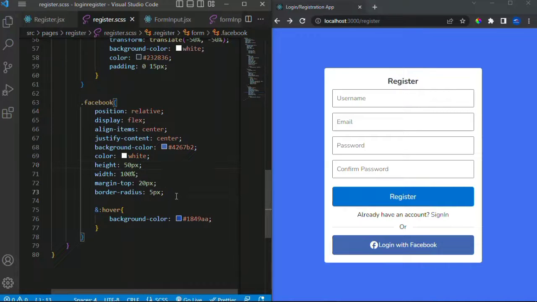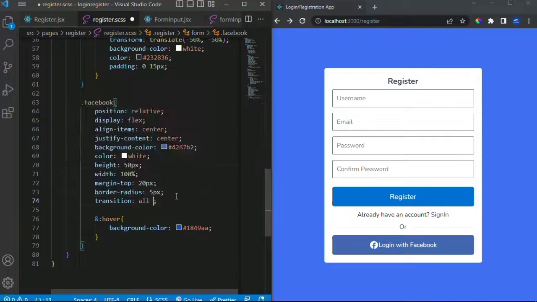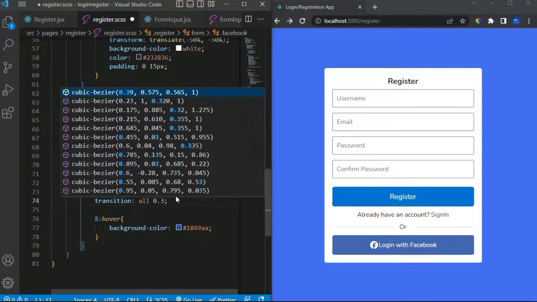So let's add on here a transition. So we're going to do transition all 0.3 seconds ease.